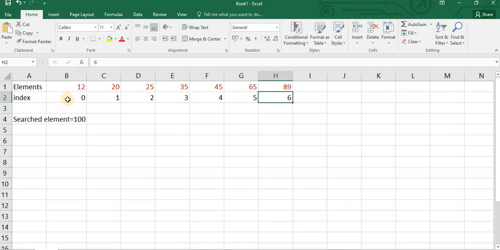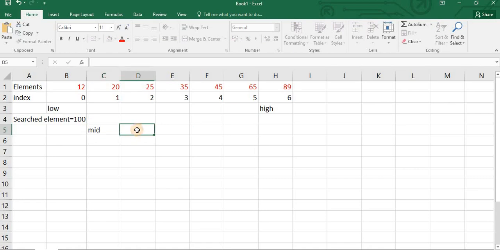So this is your low, and suppose this is your high. This is your low index and this is your high index. What you have to do first is divide your list. First of all you have to find the mid position.